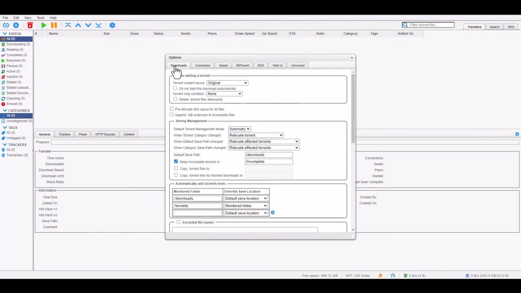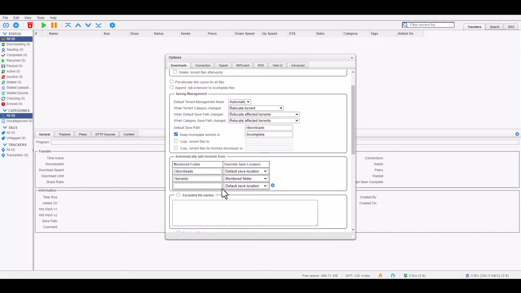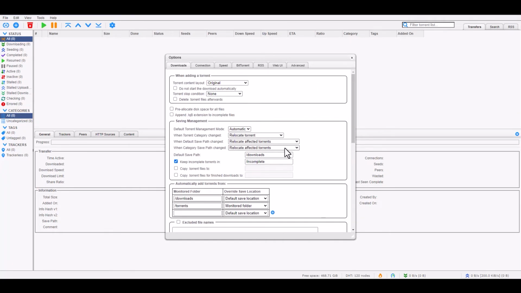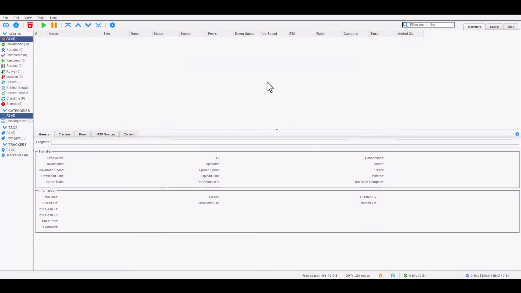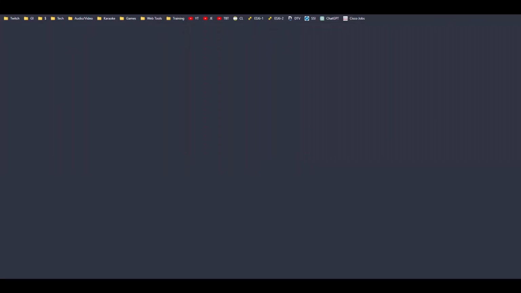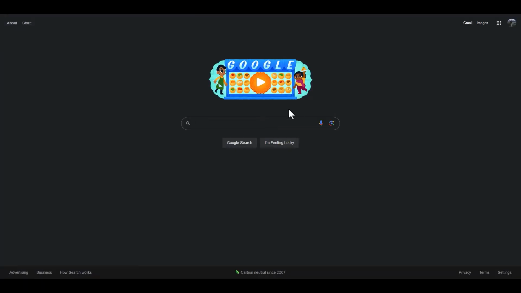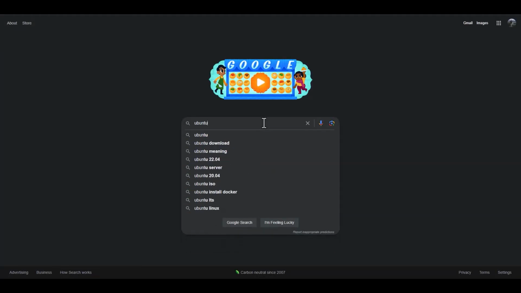The main part is in the downloads tab. That's the most important one. But yeah, that is basically it. It should be configured, it should be working. So now if we test it with a torrent, let's look, for example, for a Ubuntu ISO, or not Linux, any other Linux.